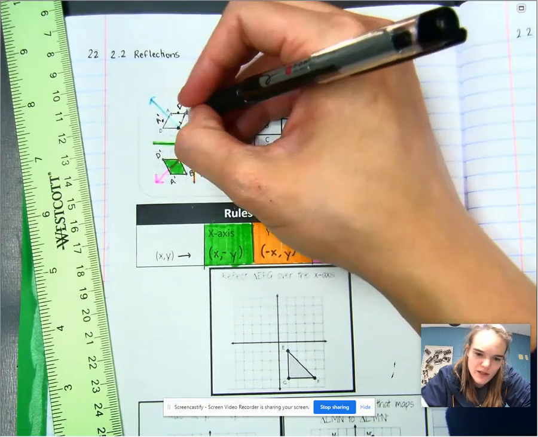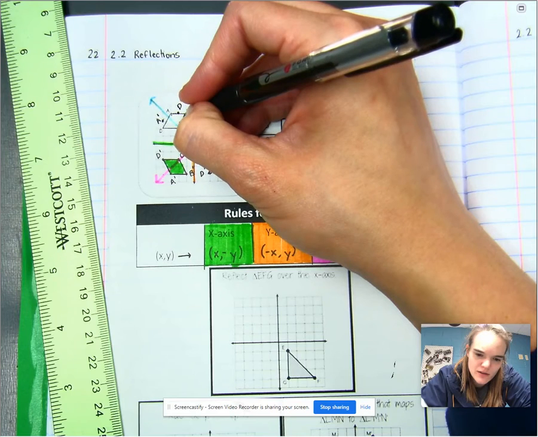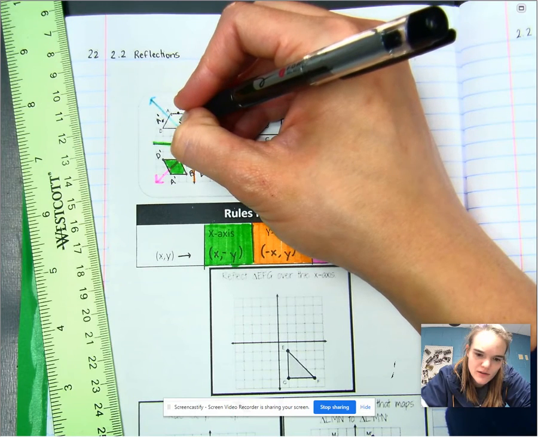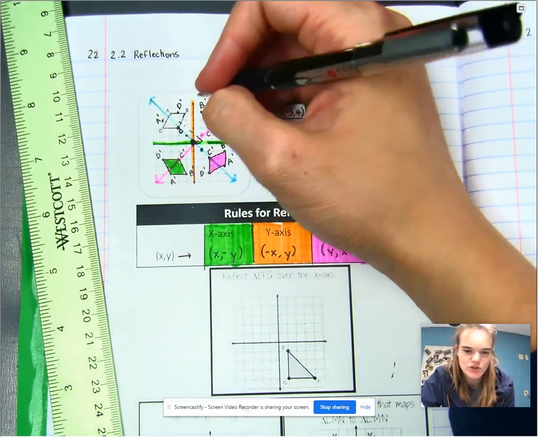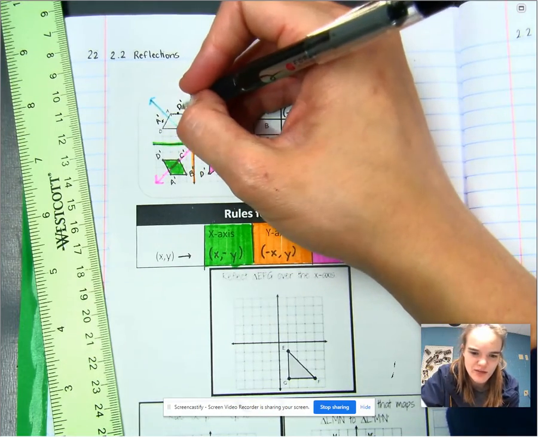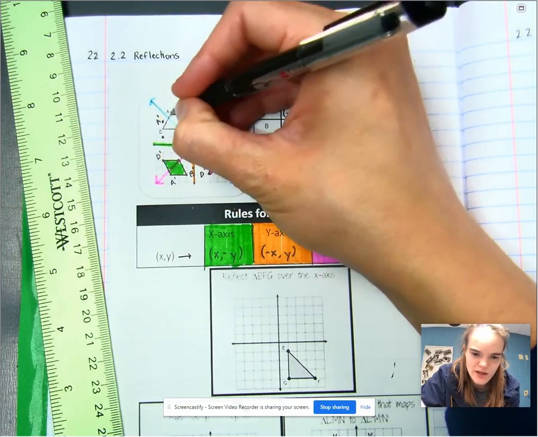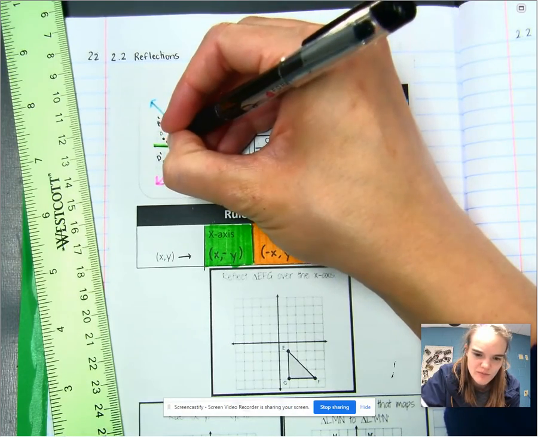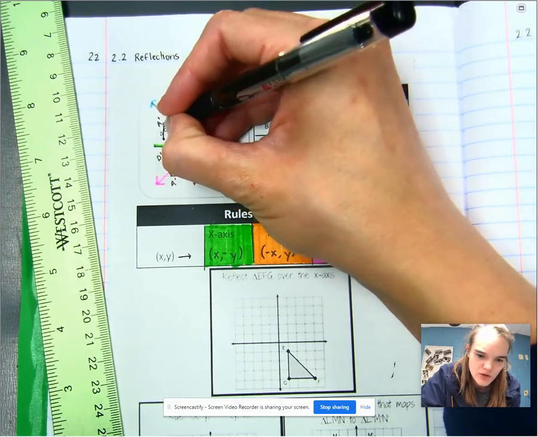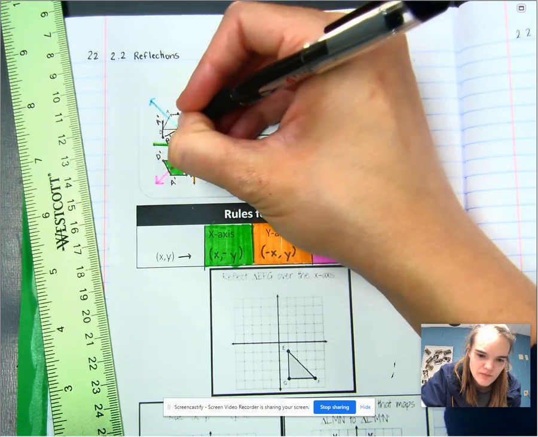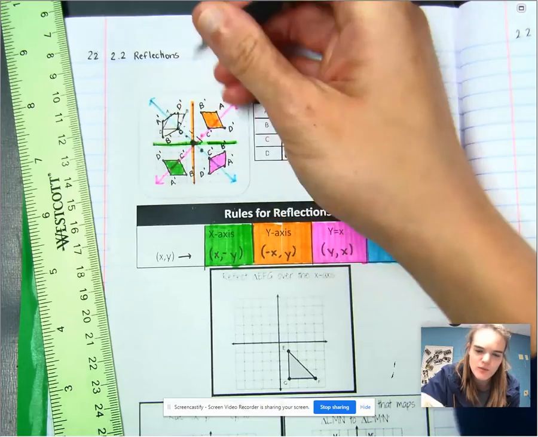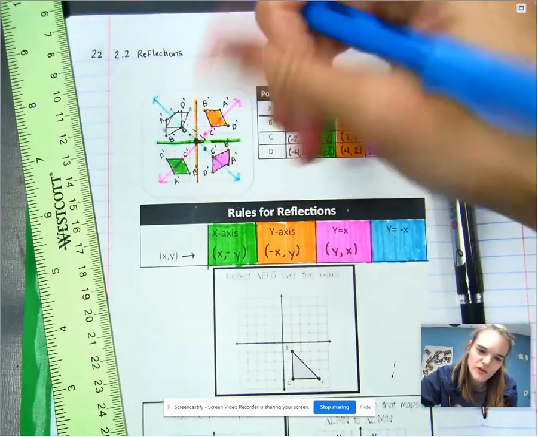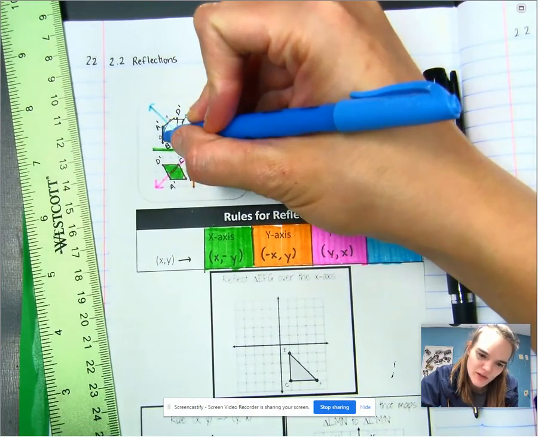Okay, and then B. We're going to count where it should be from A. It should be in a straight line from A, should be 2 away from A, so B prime. Okay, we're going to draw it. And we're going to color it in. This picture gets really messy, and I know it does every year.